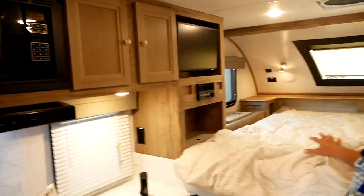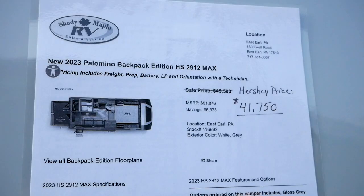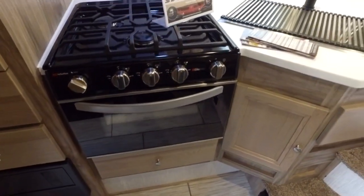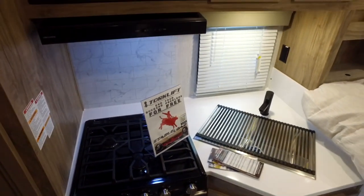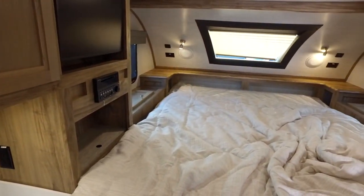The only thing with these beds is you've got to crawl in from this end. But the big deal with these — and you don't see a ton of truck campers — is the simple fact that for around $70,000, and you already own the truck, you put this on your 3500 F-350 and you now have a four-wheel drive off-road accessible machine that also tows whatever it is you want to play with. Or you can go in the other direction and go to a Class B four-by-four like a Sprinter or a Ford and pay $150,000 for a single-use vehicle.